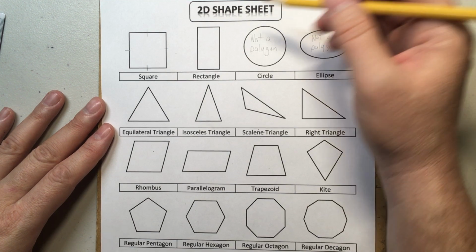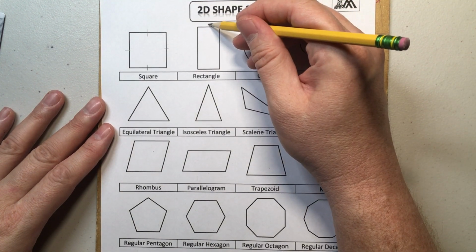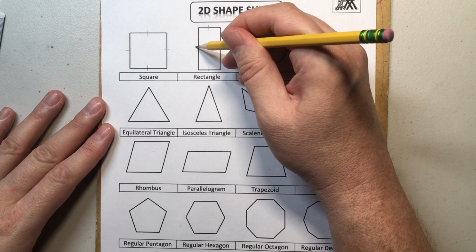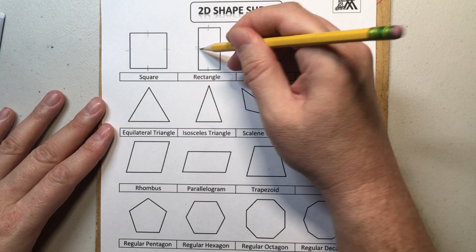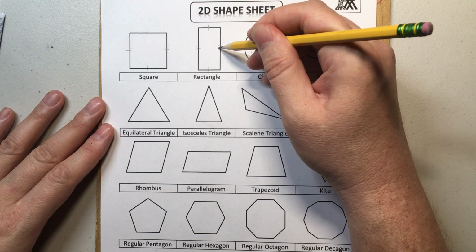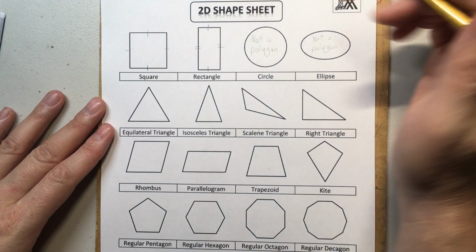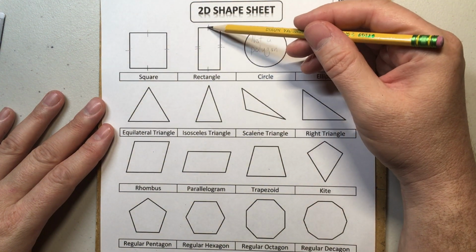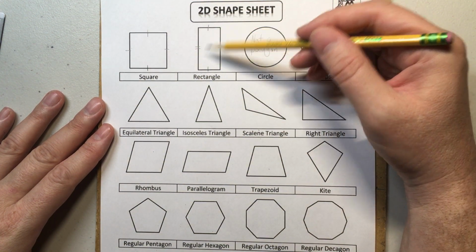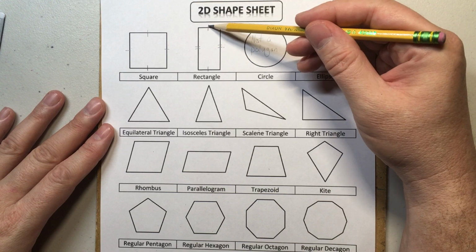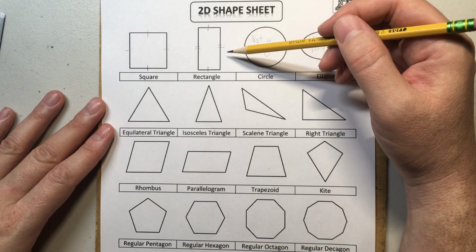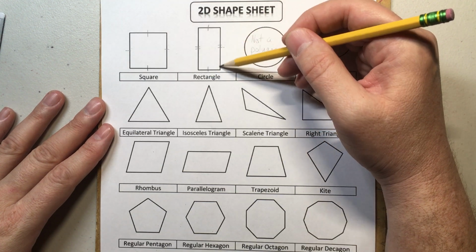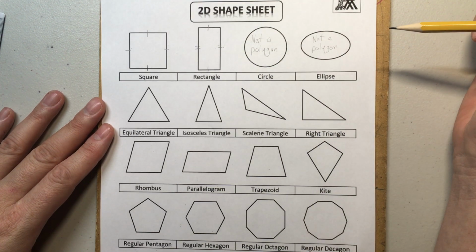So watch what happens to the rectangle. Not all of the sides are equal. So I'm going to say this side is equal to this side. And now I'm going to do 2 hash marks, see? Oops, I just broke the lead to my pencil. So what this shows is that this length is equal to that length because they both have 1 hash mark. And this length here is equal to this length because it has 2 hash marks. Do you see?